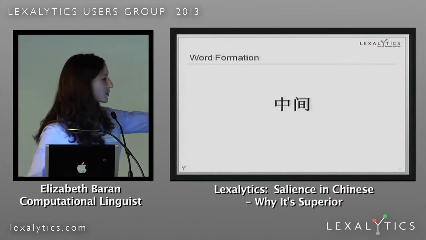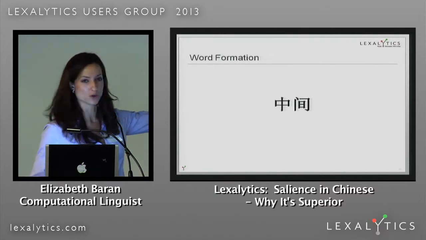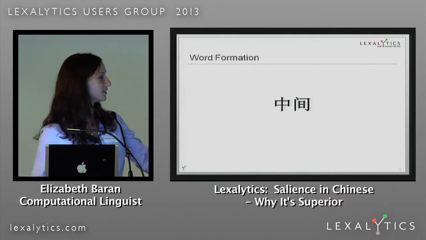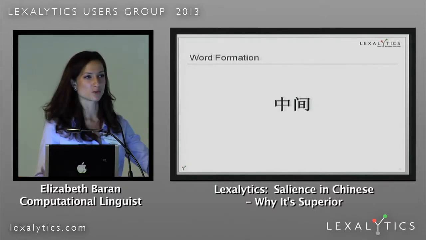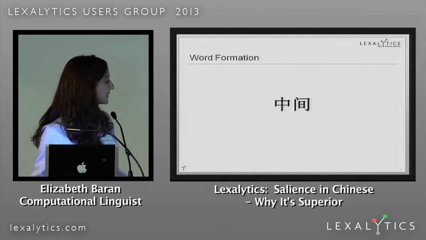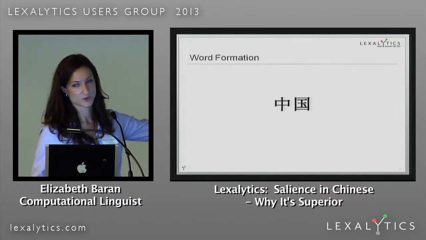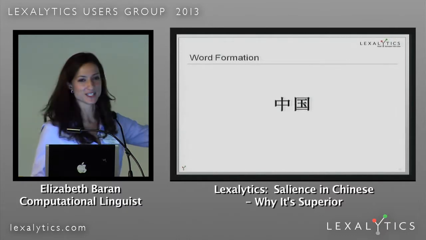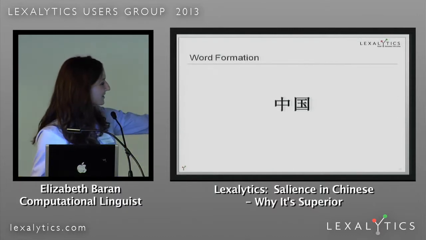So this word here means middle. The first character, zhong, is really middle, and then jian is like space. So this is the word for middle in terms of space. So I'm in the middle. But let's sub out the space character with this character. 中国, 国 is country or kingdom. So middle kingdom, what do you think that is? Yeah, exactly.